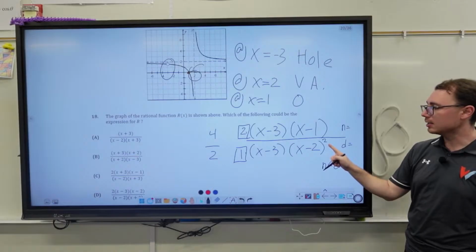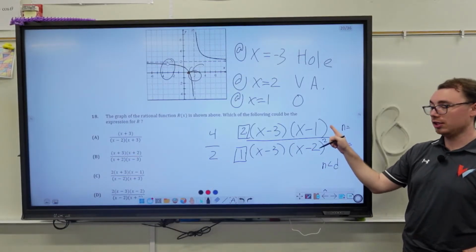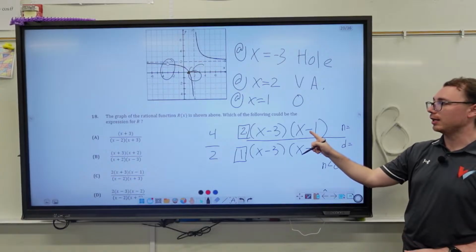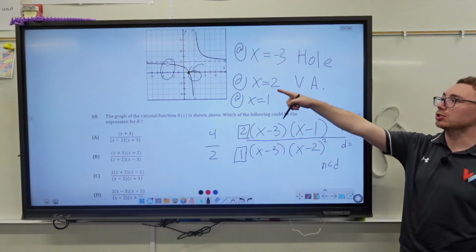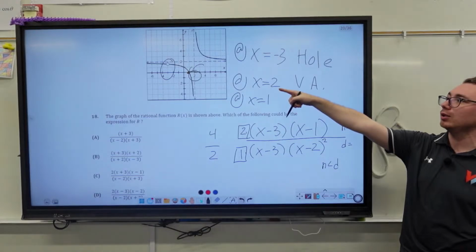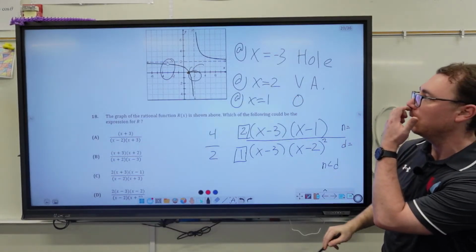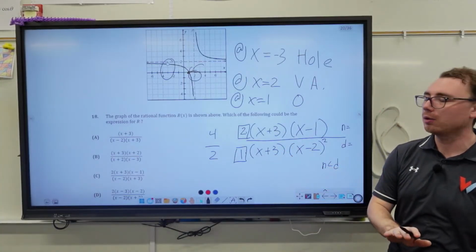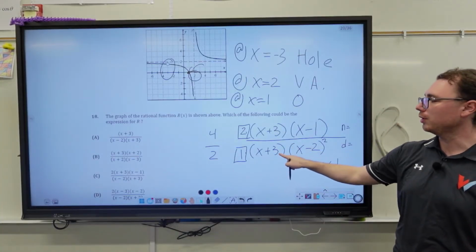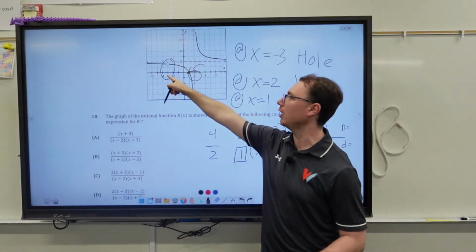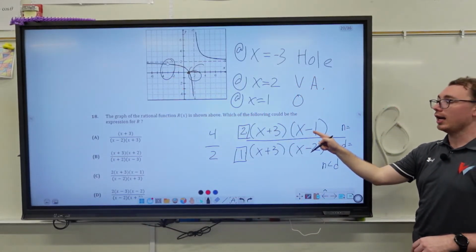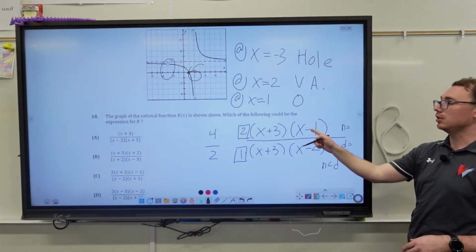So we need to make this denominator larger than our numerator, and we need to have our numerator here of x minus 1, x plus 3, because we have a hole at x equals negative 3. So this here should be positive 3, positive 3. That was my bad real quick. These terms here are x plus 3, because we have a hole at x equals negative 3, making that change. We have a 0 at x equals 1, so we have this in the numerator.